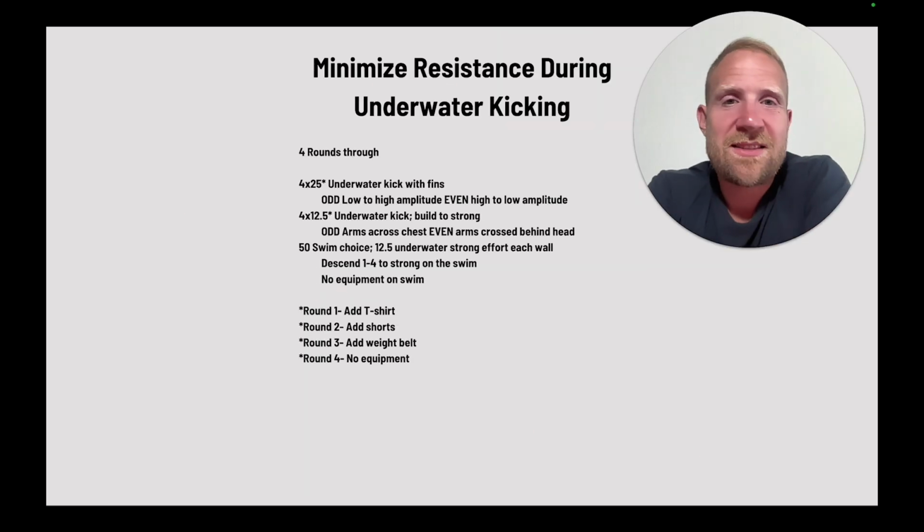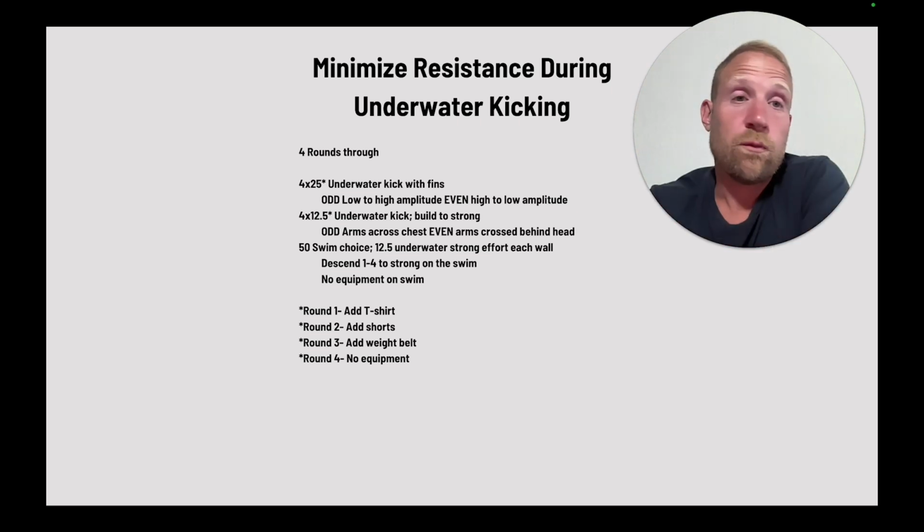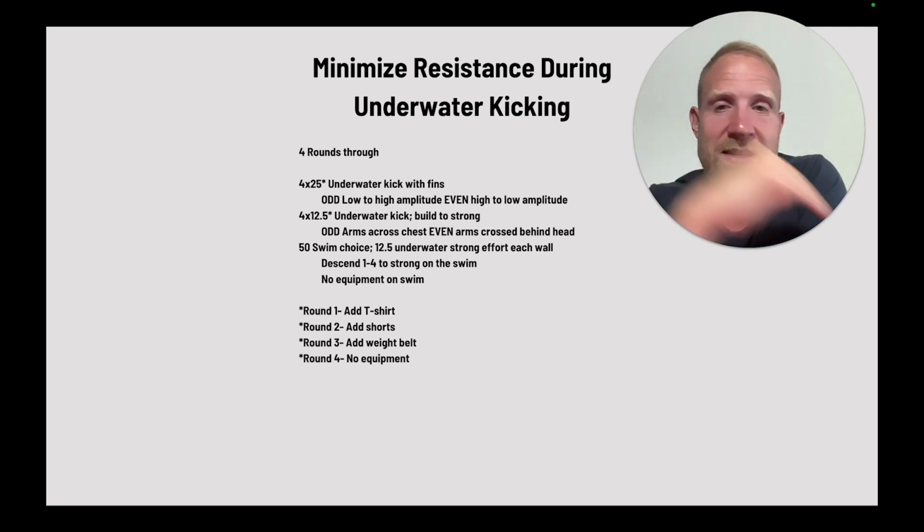So here's a skill-based set to help swimmers improve their underwater kicking. They're going to go 4 rounds through. They're going to go 4 x 25s underwater kick with fins. They're going to go odds, low to high amplitude, evens, high to low amplitudes. They're going to explore really big ranges of motion, and they want to try to get as big as they can on the high and as tight as they can on the low.